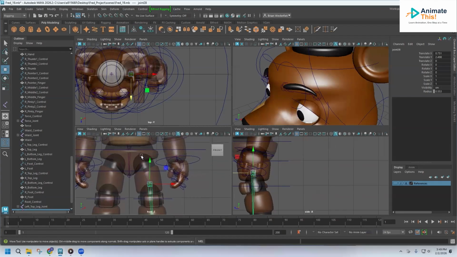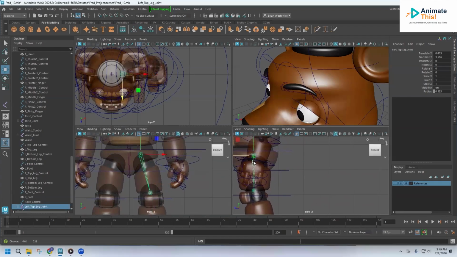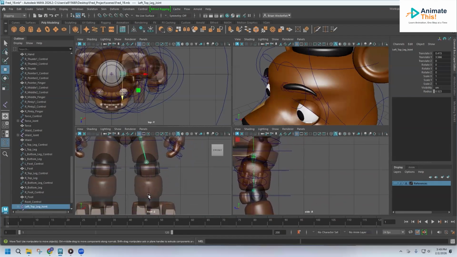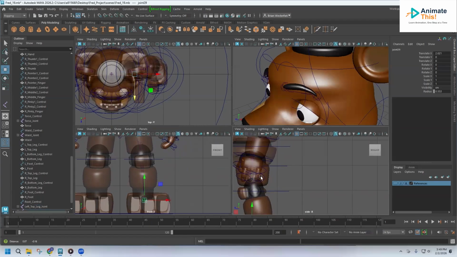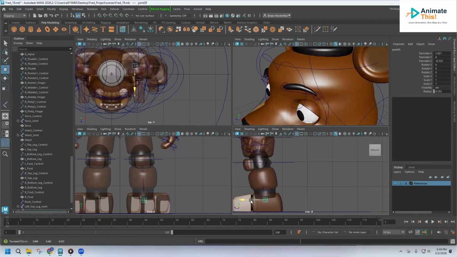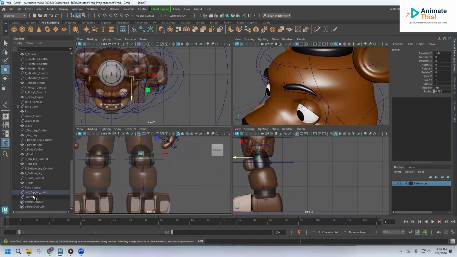Oh, I think that other one turned out pretty good. We'll check it here in just a minute. I'm going to grab this one though, center it on the side. So I think I forgot to check the side view of the other one. So this one is left bottom leg joint.